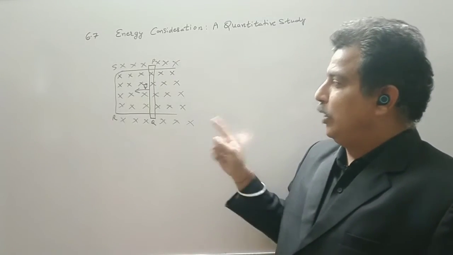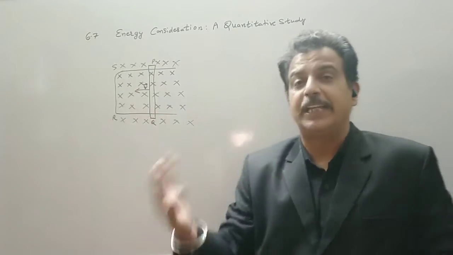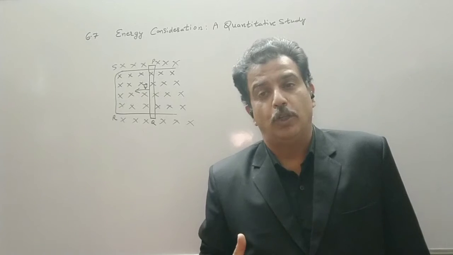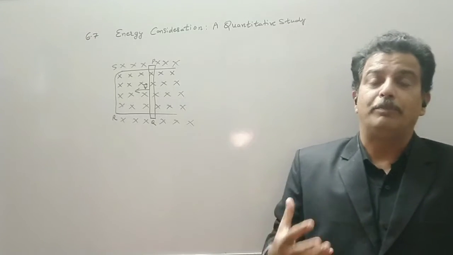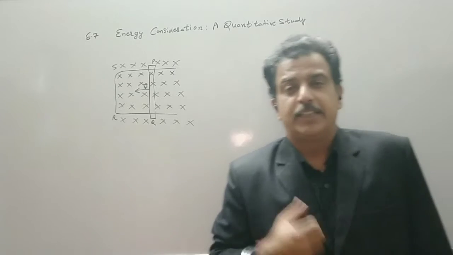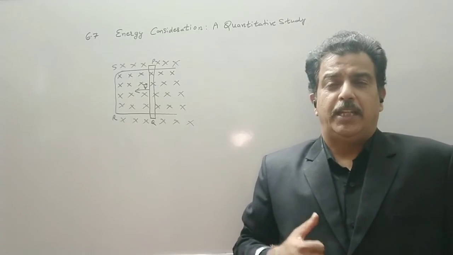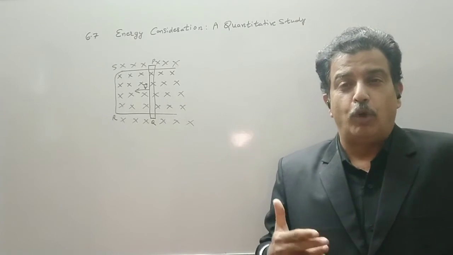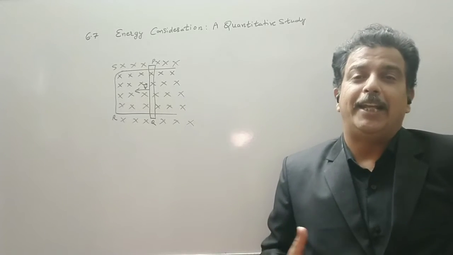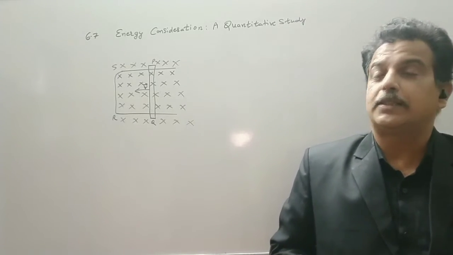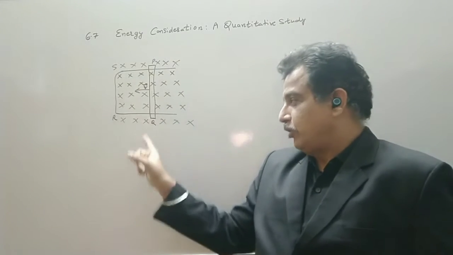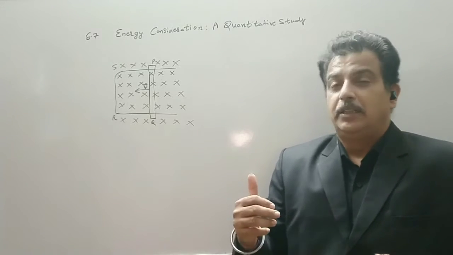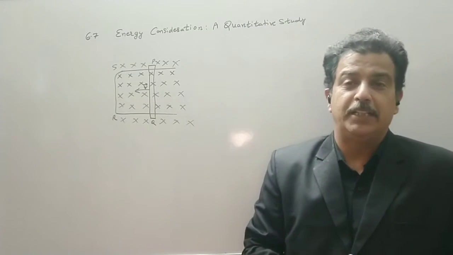So actually when we moved a rod PQ on a frame, we did some mechanical work. We spent some energy. Energy can neither be created nor destroyed. So where our mechanical work or mechanical energy is gone, this mechanical energy is responsible for the induction. It means our mechanical energy was converted into an electrical energy, because we know the current flows through this rod, or the current flows in a loop. And later on, this current was dissipated in the form of heat.